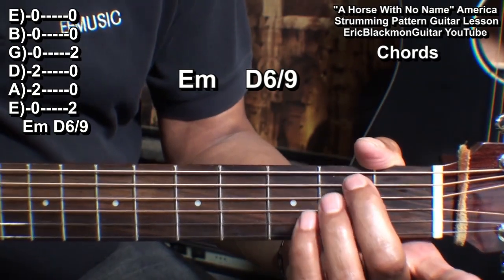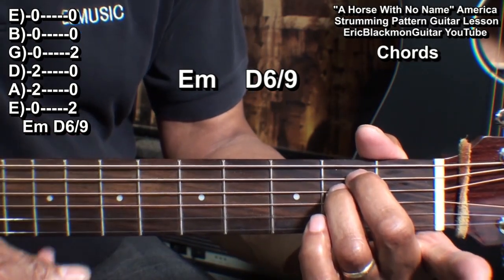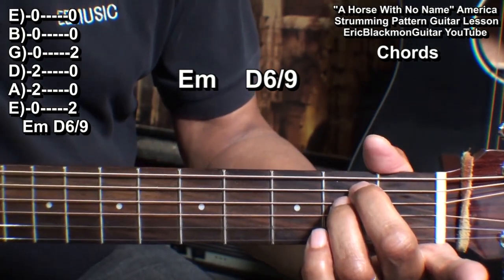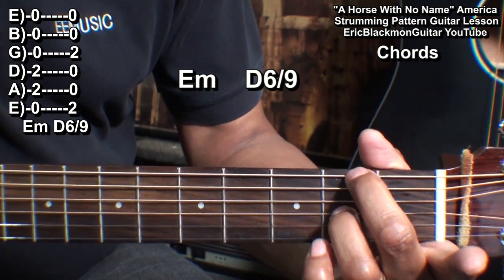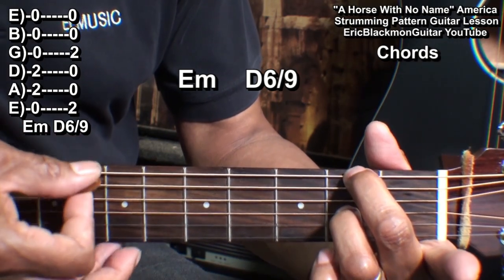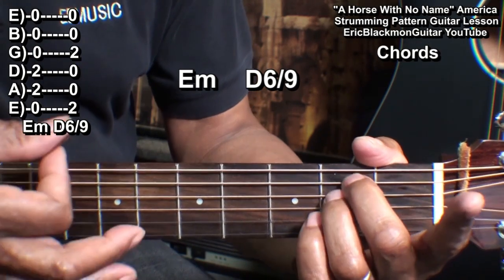For the E minor, we're holding down the A and the D string at fret 2. And I'm using my middle and ring finger to do that so that I can open those fingers up and go to the strings above and below. Now I'm on the low E string and the G string, same fret, and I've got my D6-9. So these are the chords.